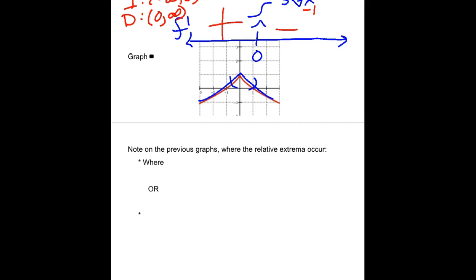What do you test? Critical points and the endpoints, and you make a table. You don't make one of these sign charts. Do you see how you might get that goofed up on a test based on what it says? If it says absolute, it means what's the highest this is. So you say it's either here, here, or anywhere it turns, and you make a table, right? And you plug all those into the original function.